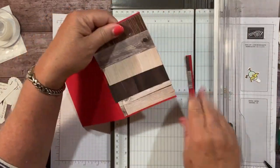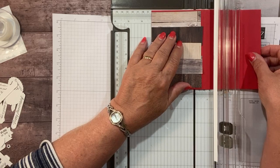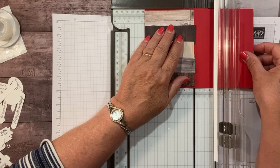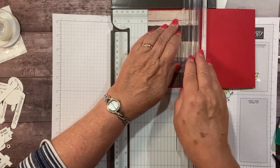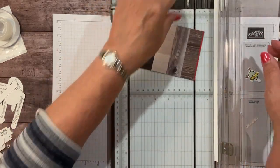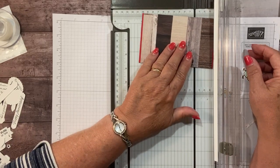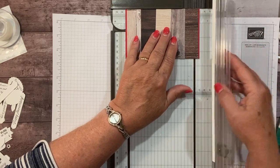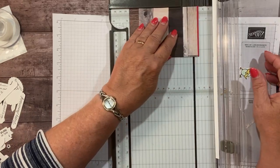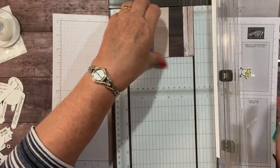I should have measured that. I'm going through many layers. Okay. Let's do this at 3 3/4. No, it's gonna have to be 3 1/2. Try to get that out of there. 3 1/2, so this will have to be at 3 1/2 by 4 3/4. Okay, so we'll just cut a little bit off of each end to make this 4 3/4.